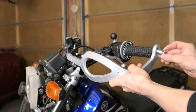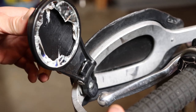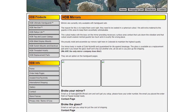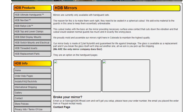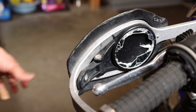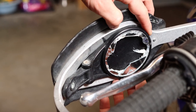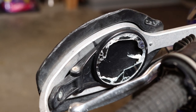Hey guys, these are my highway dirt bikes hand guards and as you can tell the glass on this mirror is shattered. It actually started out as a crack and then just got progressively worse. They actually warranty these mirrors against breakage, but before you would even worry about it I suggest getting rid of all the extra glass in there, because I have already sliced my fingers open multiple times — and not even while riding, just while moving the bike. It is absolutely amazing how insanely sharp broken glass can be and how deep it can cut with so little pressure.